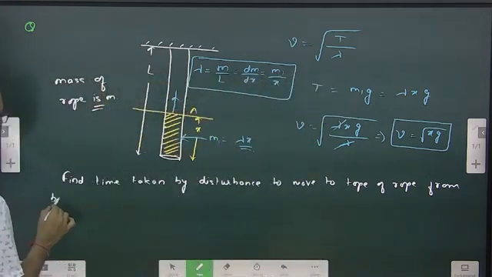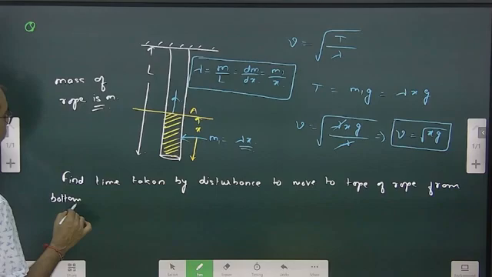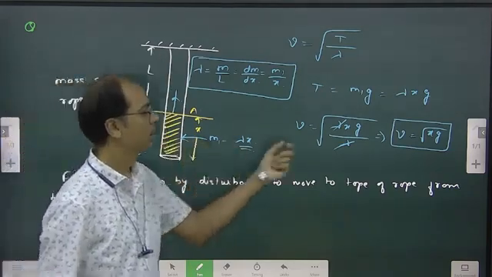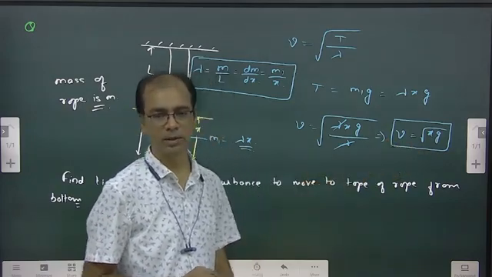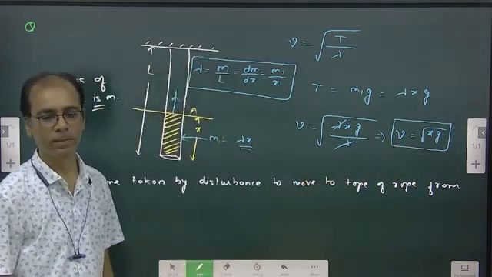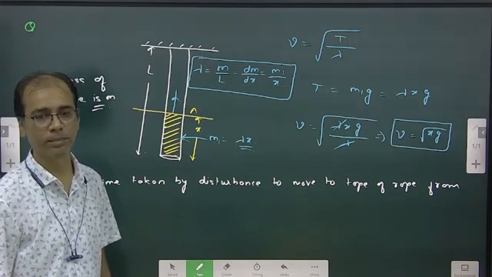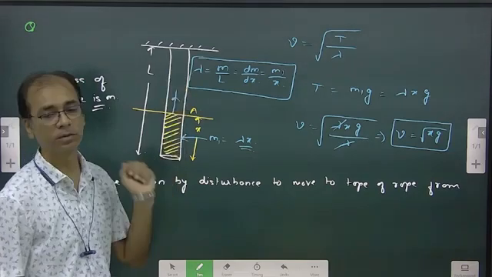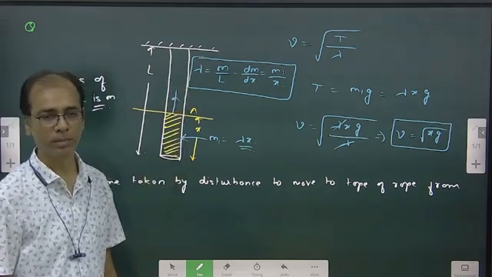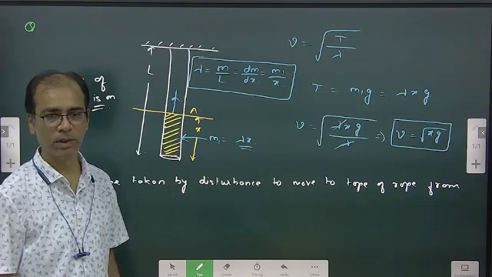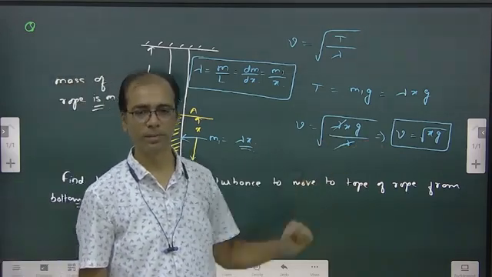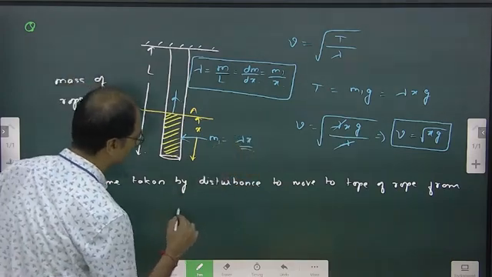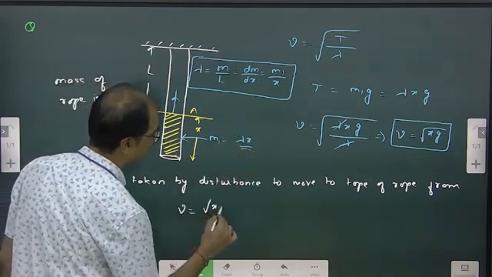Now one thing we know, that speed is changing, and this is what we got. This is how it's changing. V is equal to root xg. And now what we want? Time. How much is the displacement? L, from here to here. Displacement is L. Now how to calculate? Displacement by velocity we can do? No, because this is changing. Variable. So what to do? From this velocity only we will be getting the clue.